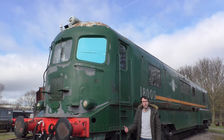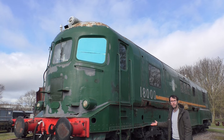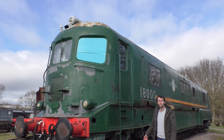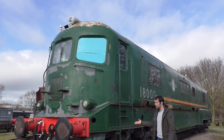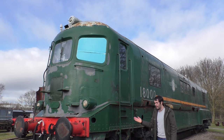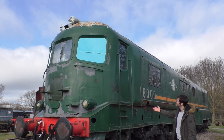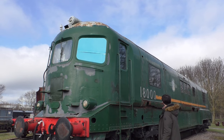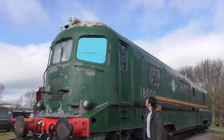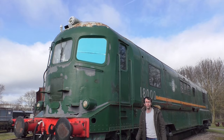It's not just diesel and steam locomotives here. You'd be thinking this is a diesel locomotive - no it's not. This is number 18,000 and believe it or not this was a gas turbine locomotive. The Great Western went a bit nuts and produced this pretty impressive machine, run as a gas turbine. Sadly there is nothing left inside, it's just a shell, and as you can see it's looking a bit rough out here in the British weather. But still, to stand up against something as one-off as this is really quite impressive.